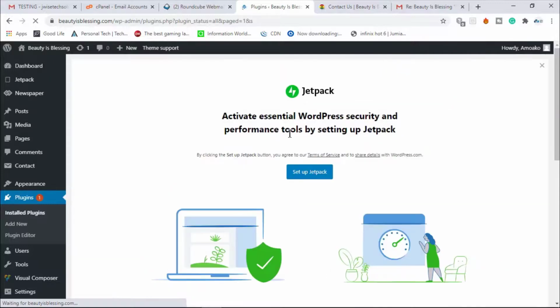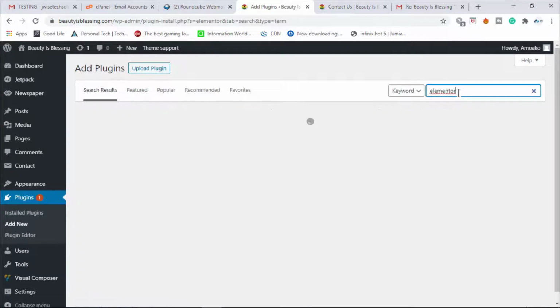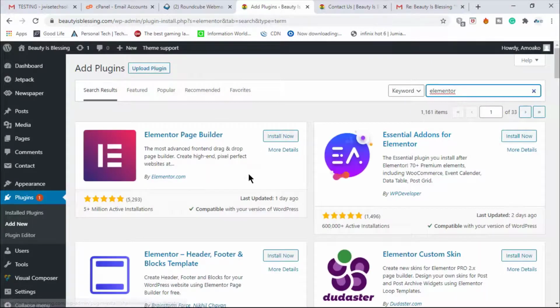So you install it. So set up Jetpack. We talk about this later. Add new and search for Elementor. Right, Elementor page builder.